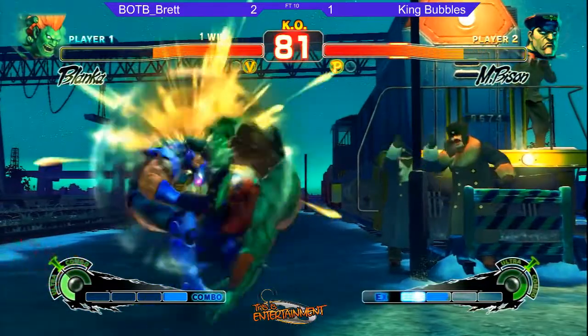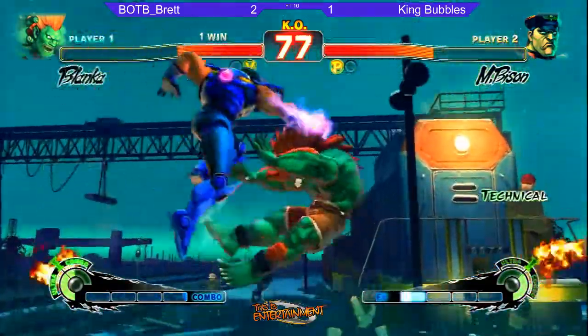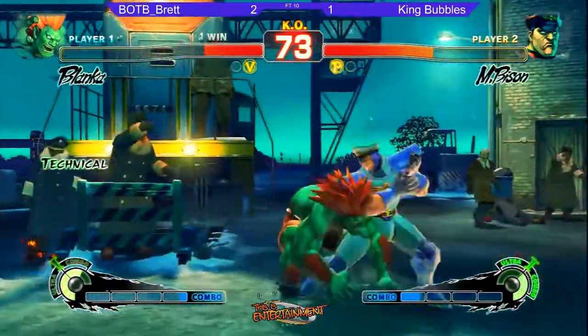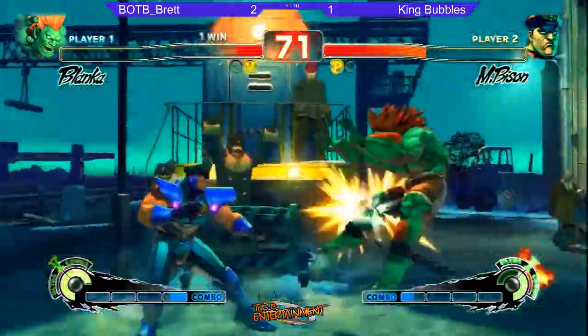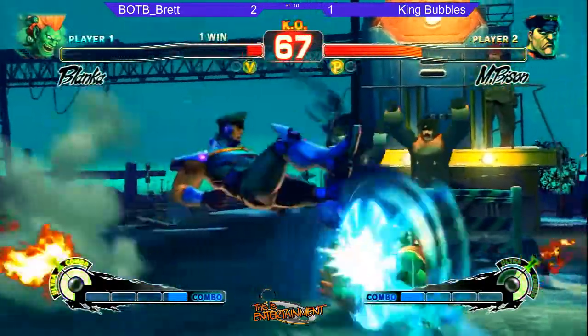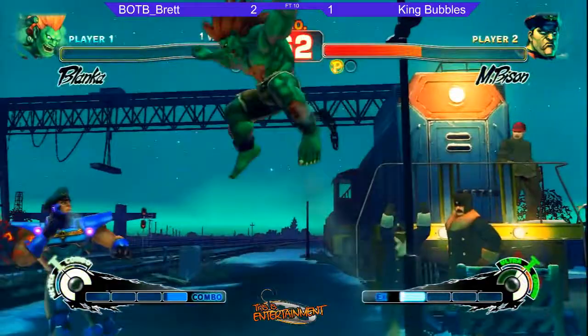He's able to put that behind him and keep pressing forward, staying focused, trying to keep his opponent in the corner. Brett punching out. Nice play. He hit Psycho Crush as a cross-up play. And Brett is just cooking now. He knows he doesn't have to do much.